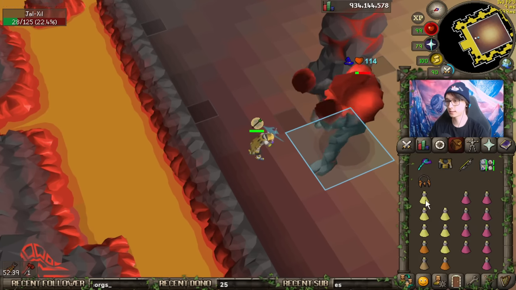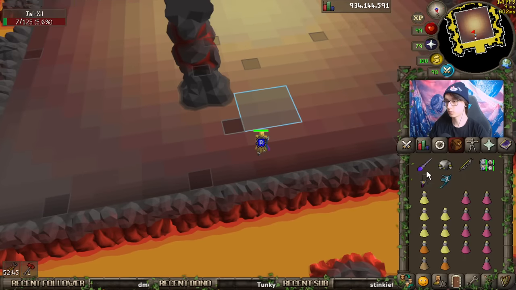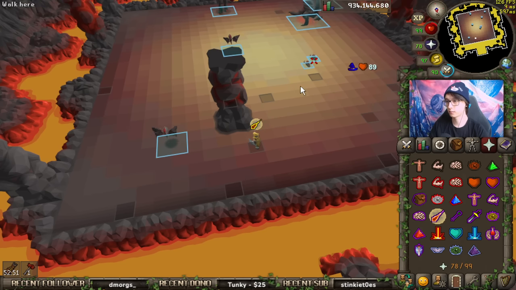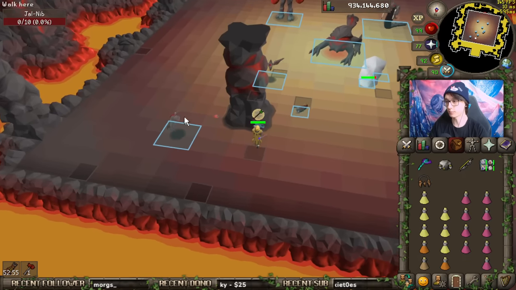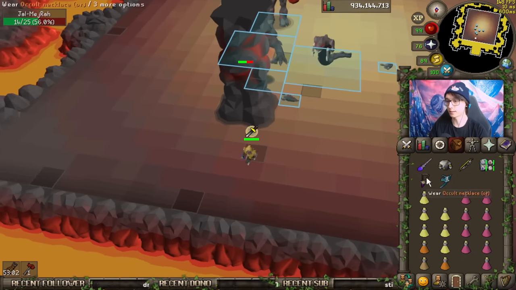Not in on HP, please. Thank you. Right, on barrage, and let's have a think. Okay, just the bat on us. So let's tuck into the pillar and pray range and kill this guy. We'll let all this stuff gather. Looks like the melee's gonna come down the pillar, so let's pray melee.